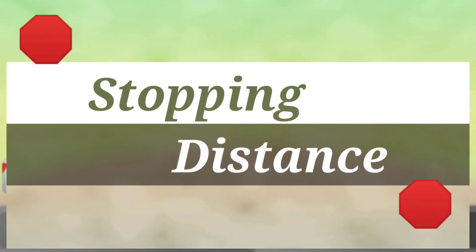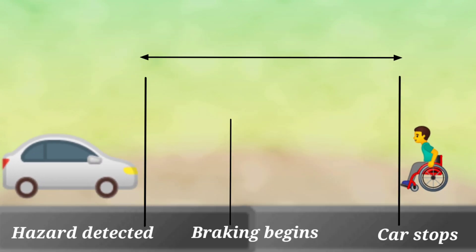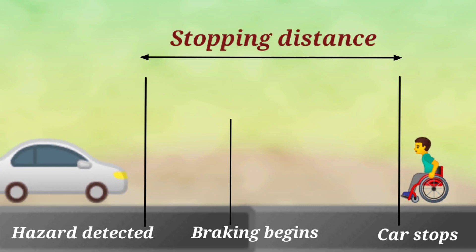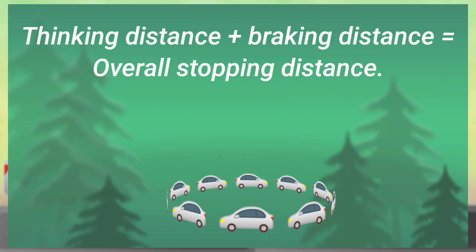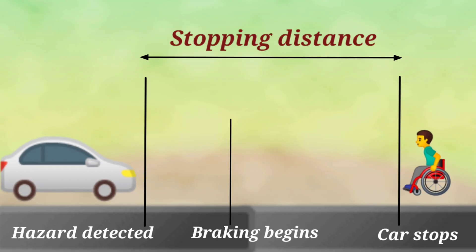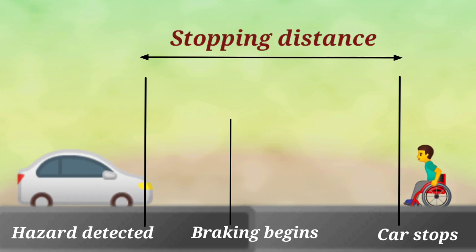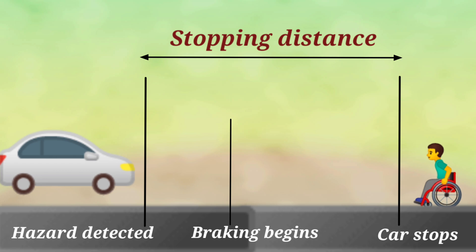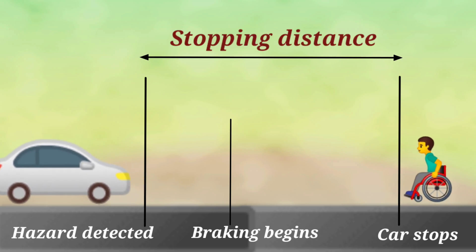Now the most important — what is stopping distance? Stopping distance is the total distance you travel before you apply the brakes, plus the distance you travel while the brakes slow you down. In simple words, thinking distance plus braking distance equals your overall stopping distance. It's worth noting that the estimated stopping distance formula is based on the driver not being distracted or impaired, driving a well-maintained vehicle, and in normal dry road conditions.